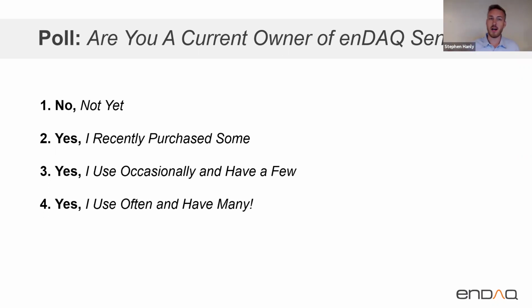We're going to start by asking a poll question here to see what our demographic is of folks in the webinar. So Tina, just pull that up. Do you currently have our devices? No, or yes, you maybe just bought some, or you have a handful you use from time to time, or maybe you're a super user and you have a lot of devices and use them pretty often. So I'll give you guys a minute to answer this. It'll help me as I go through the webinar addressing these folks here.